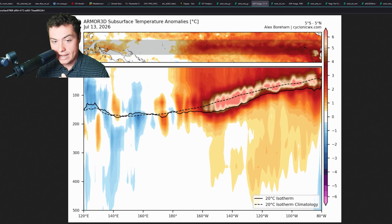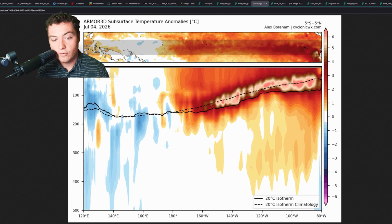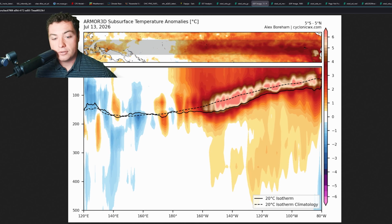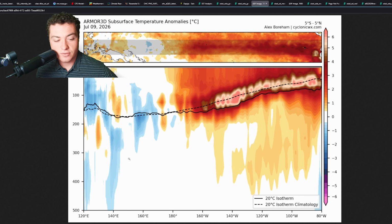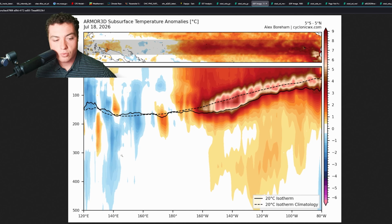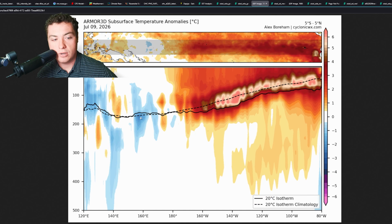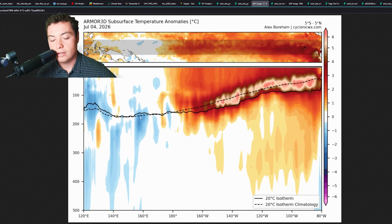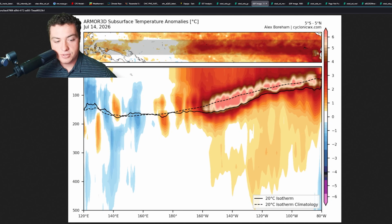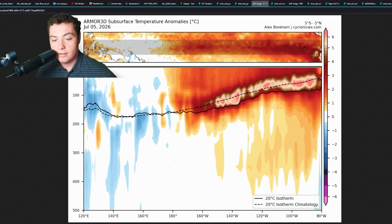But as time continues to progress and as we continue to move forward, you're starting to notice, especially in the western part of the ENSO region, those below average anomalies starting to creep up over there, and they're arguably getting stronger, albeit they are kind of all over the place around 400 meters below. We are seeing a bit of strengthening with those colder anomalies further to the west, near Papua New Guinea and other areas in Oceania as well. So you're going to want to watch out for this, because from what I've seen, this is what's going to set up our El Nino collapsing going into early next year.